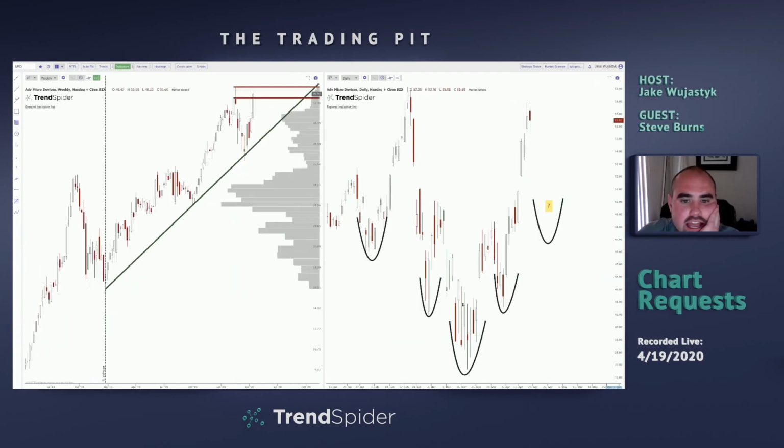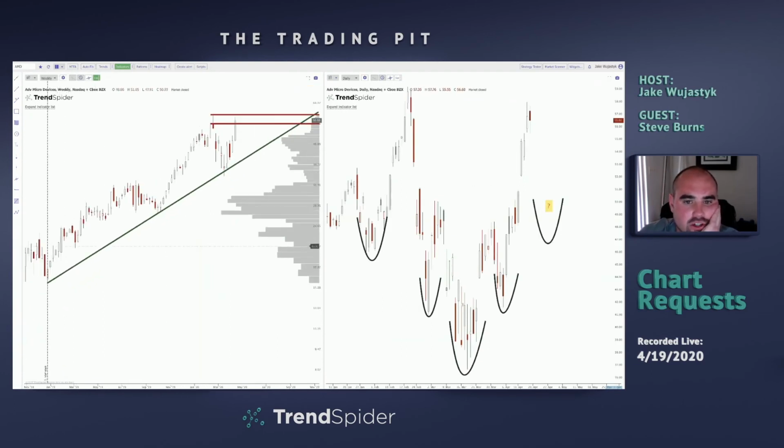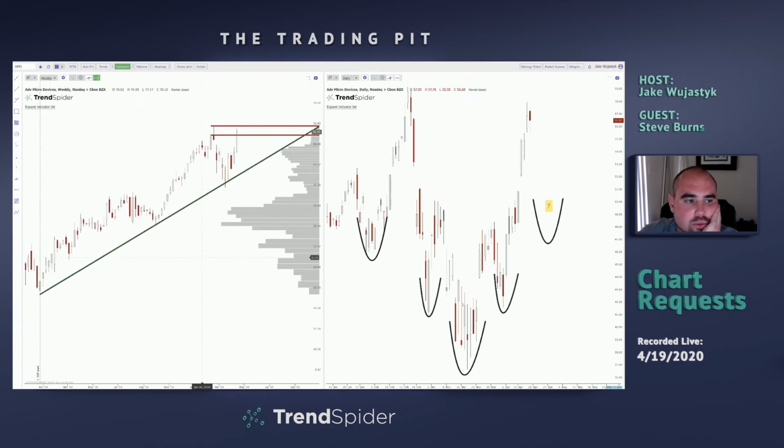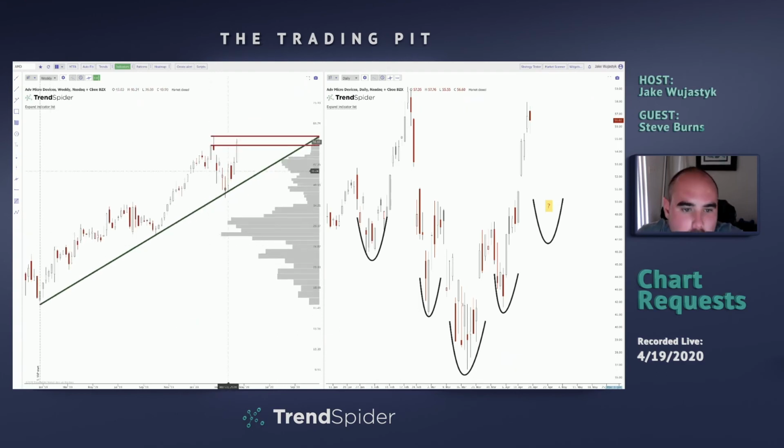This one is looking a lot like some of these other tech plays last week on the weekly chart, where we've got this ascending triangle trying to form here. It's not as strong as your Amazon ascending triangle or your Netflix, but you still have this kind of ascending support. You've got this previous area of resistance, and we're testing that again. What's to say that this can't just come right back and pull back to retest it?